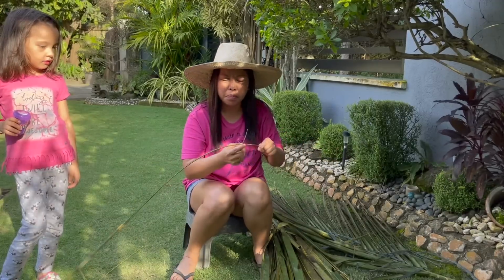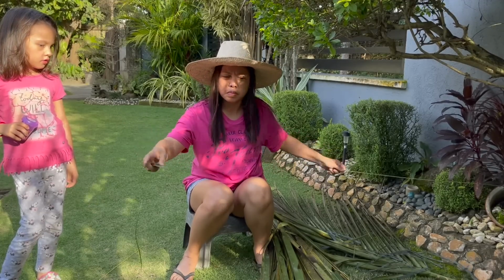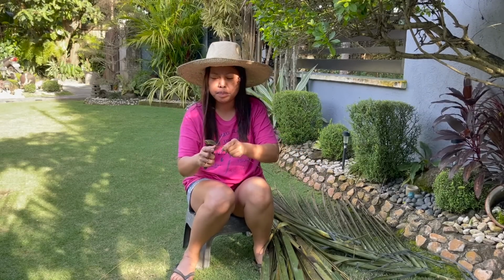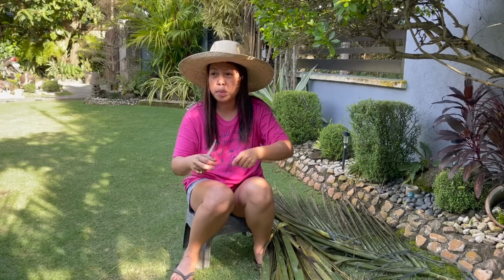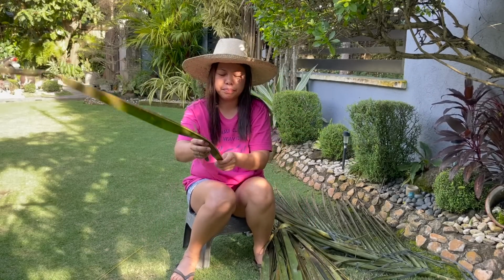I'm making a coconut broom. How much is one broom in the market? 30. One marka. 30 pesos.